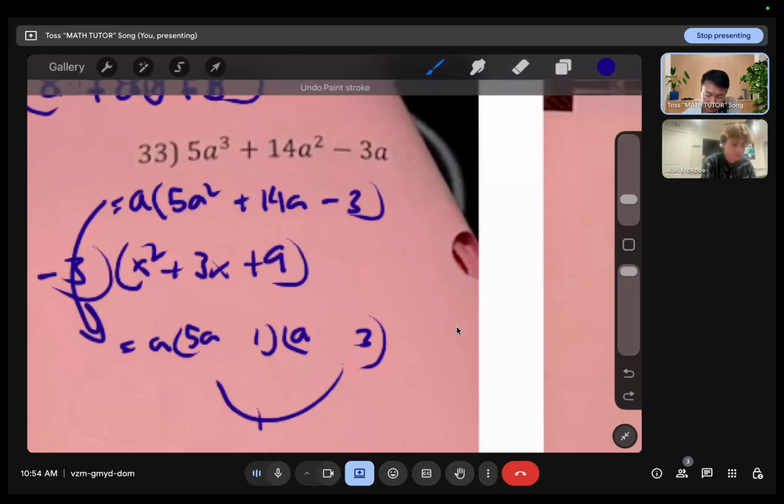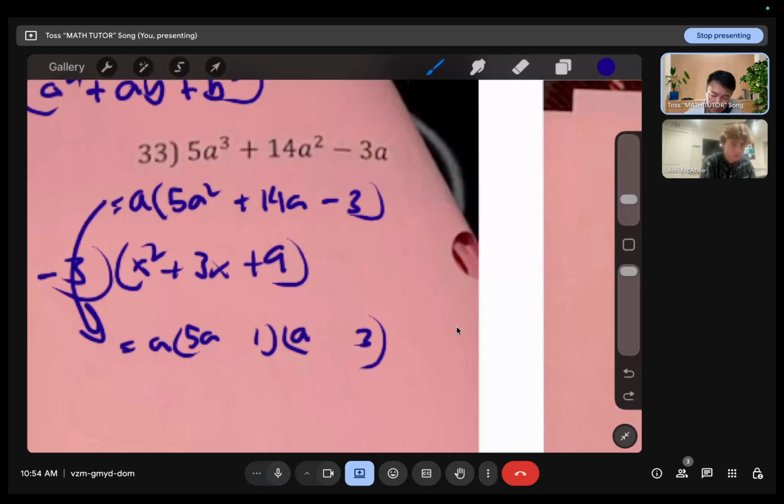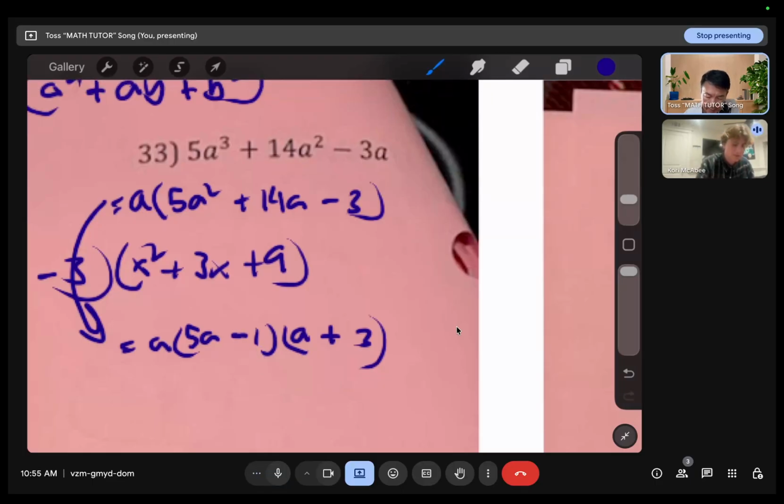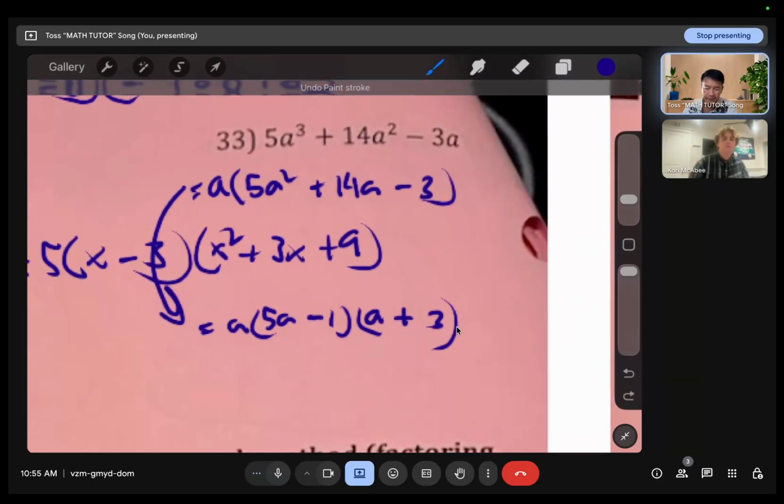But then what about the sign? Well, I want the positive 14. It has to be the bigger one, so it has to be here. Because if I multiply it like this, I'll get my plus 15a. And then I can do minus here, I'll get a minus a. You see that? So a plus 15a and a minus a, so I get my 14. So that's done. So that's correct. Minus here. And the last, you can check it. First, you can check it, no matter. We're done, for sure.